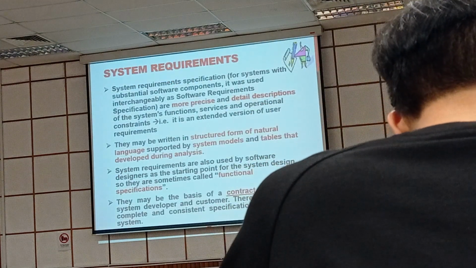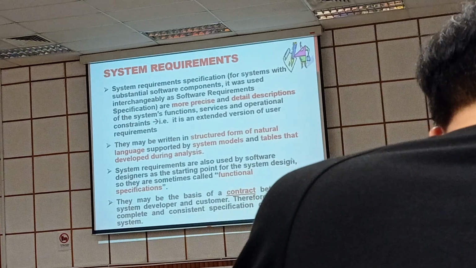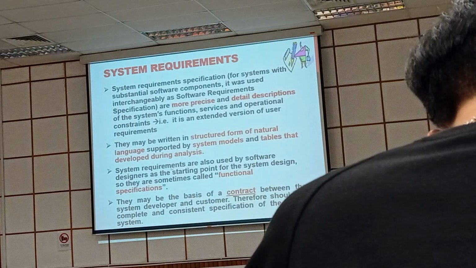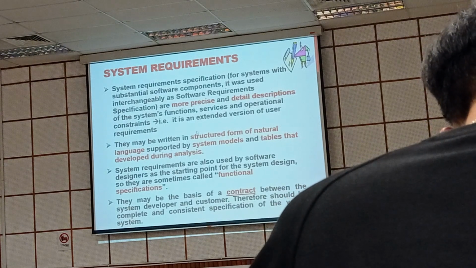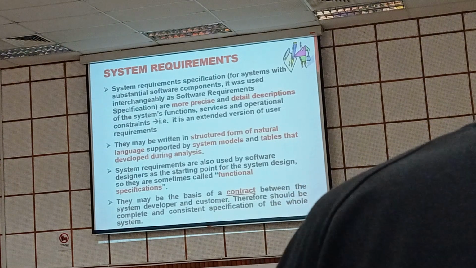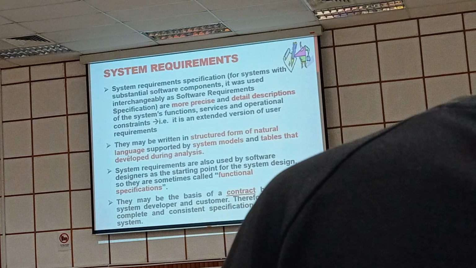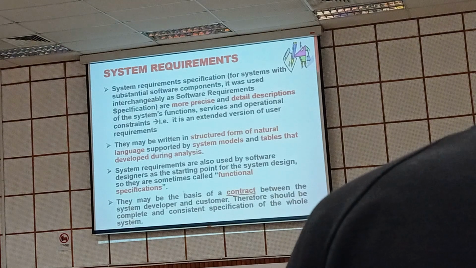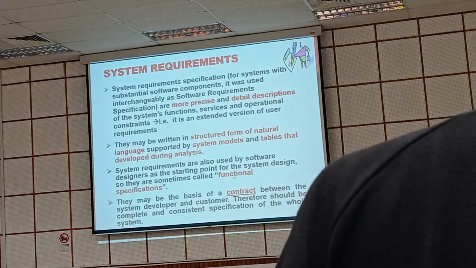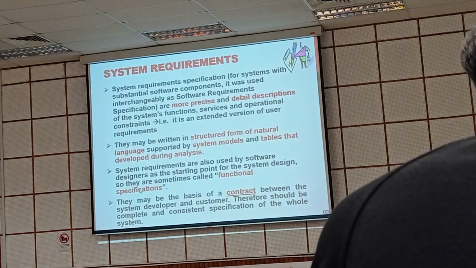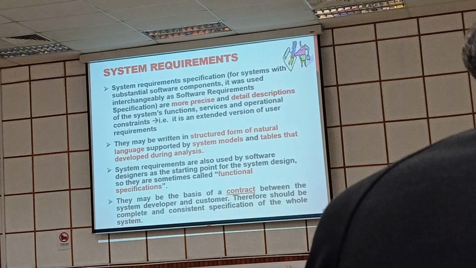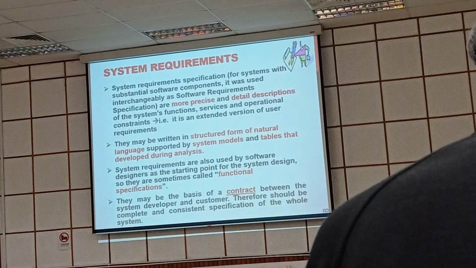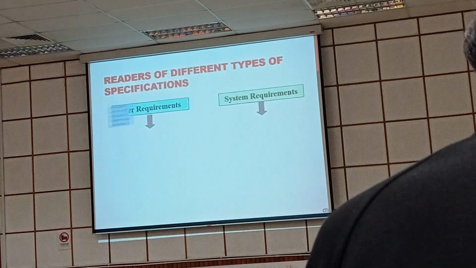System requirement is more precise, like your friend said, a detailed description. It follows a proper way of writing, a structured form of natural language. You should use certain words to show requirement completeness. You also have to make sure it is separated into functional and non-functional requirements, clearly identified. So you can see the difference now.